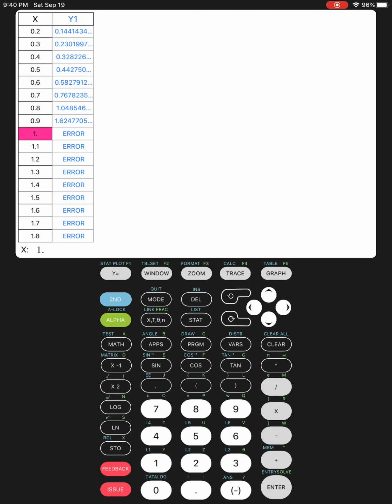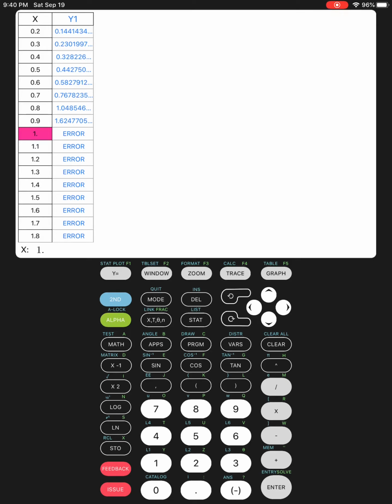I still have this one set up from when I was practicing with it. So it's all set up in the right place, right? With 1 here at our starting point. It's even highlighted for us. Now, we don't know what happens exactly at 1, right? But like I was saying for the first problem in this section, we don't care what happens exactly at 1. We care what happens, in this case, very close to but less than 1, right?